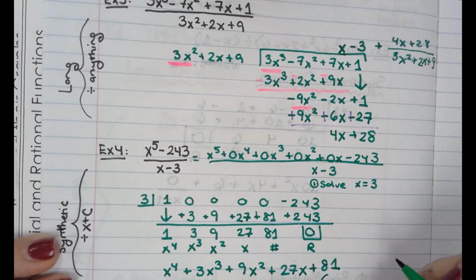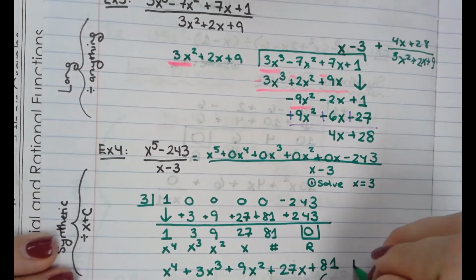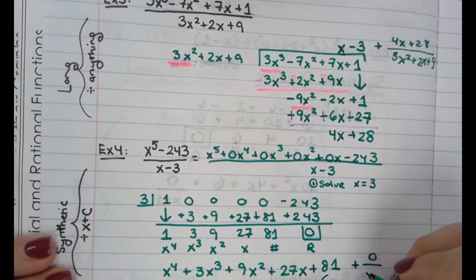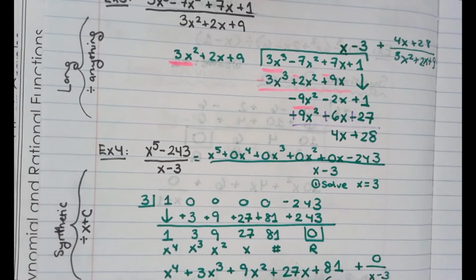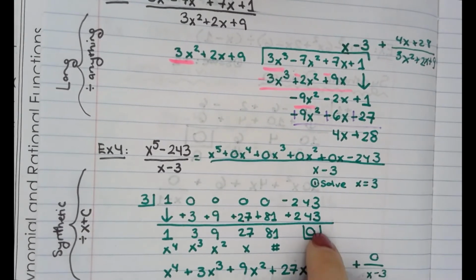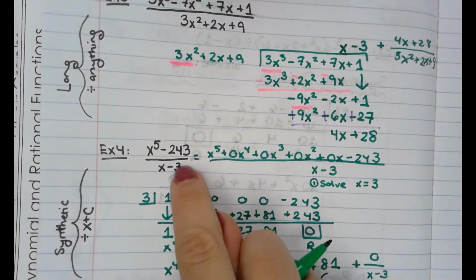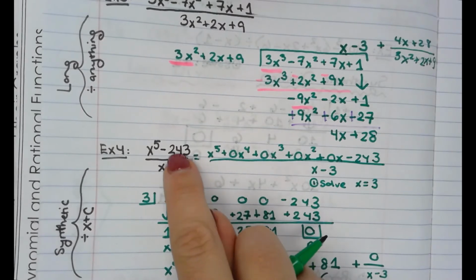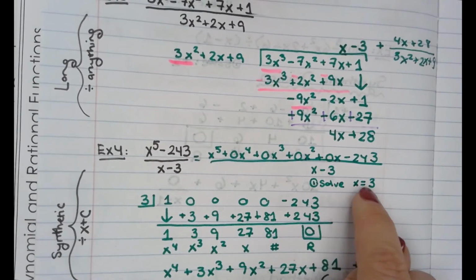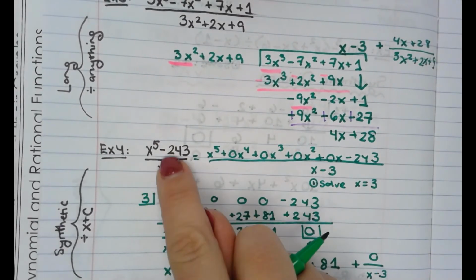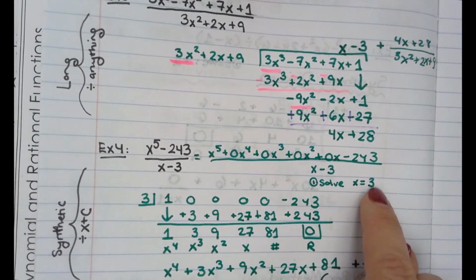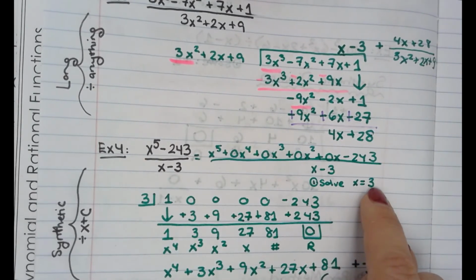And you can pause there. If you're prompted, you can list out your remainder is 0 out of this x minus 3. Okay. Most important thing I want to take away from here is if your remainder is 0, it means that this is a factor if I was to factor this guy out. And this is one of our solutions if I was to graph out x to the fifth minus 243. I should see it crossing the x-axis at 3. So that would be something really important right there.